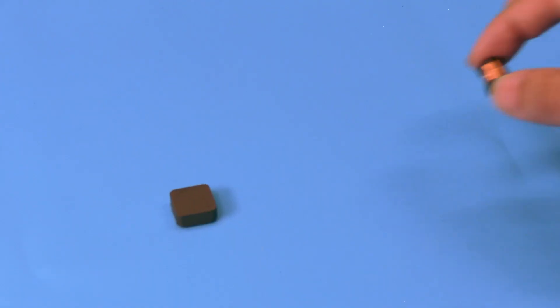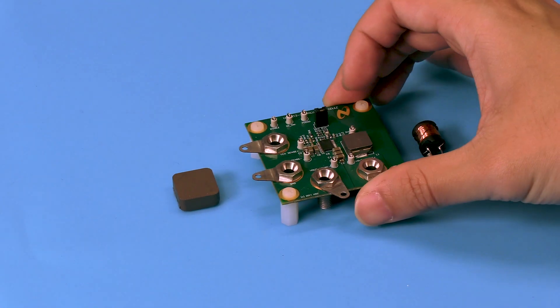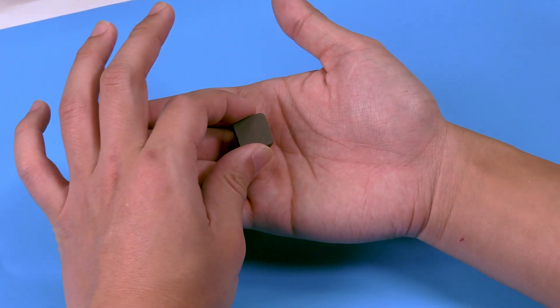Let's take a deeper look at the inductor itself. It's the biggest component in most power designs, and picking the right inductor can help you improve efficiency and shrink your design. Improving efficiency means reducing losses, and a big part of that is lowering DCR. Shrinking the design can be a bit more complex, especially when you consider that a smaller design often means you have data and signal lines nearby. In that case, you'll need something a bit more than this — a shielded inductor.